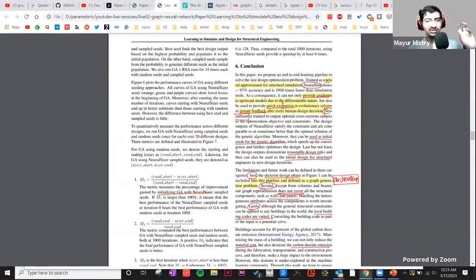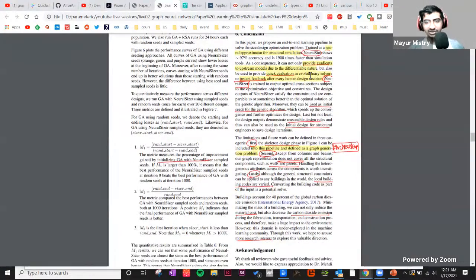Because if you have a more realistic sizing input, the convergence for GA would be faster. And if you want an initial design, quick feedback, and quick sizing, this is a good network.